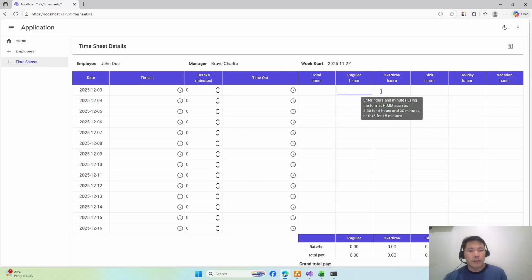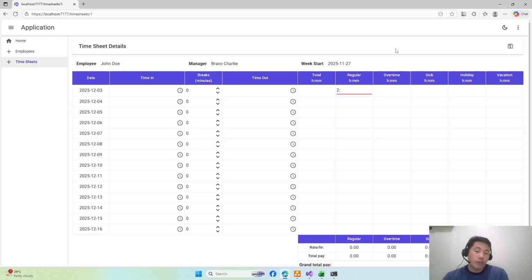They are text fields since we have to follow this hour and minute format. So you can type in an hour and then it will automatically add the colon, and then you can indicate the minute. But there's additional logic here to complete it correctly. Anything over 59 would be considered invalid since we are limited by the 60-minute time range. Okay, so now if you input anything below 60, then it would correct itself.